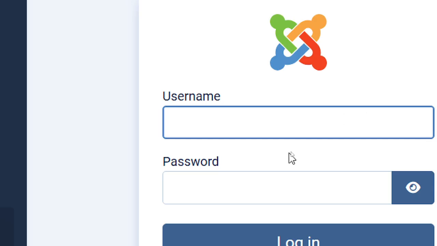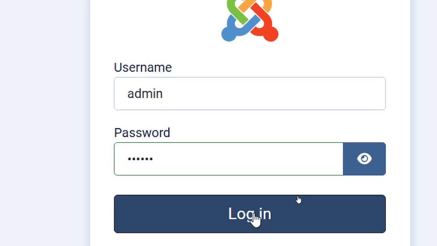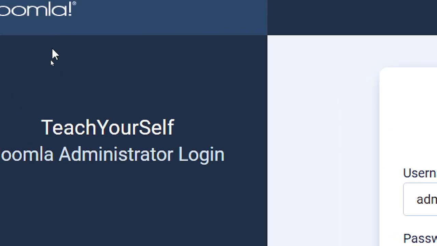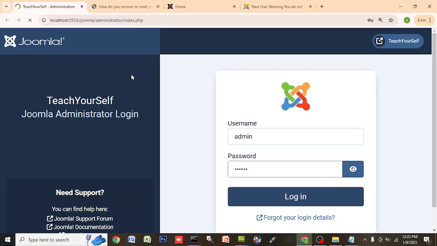Let's try to type it. The name I put is admin, right? And secret. They put admin, yeah, secret, and login. And I hope that public user will appear in the configuration. I hope that's the solution to our problem.